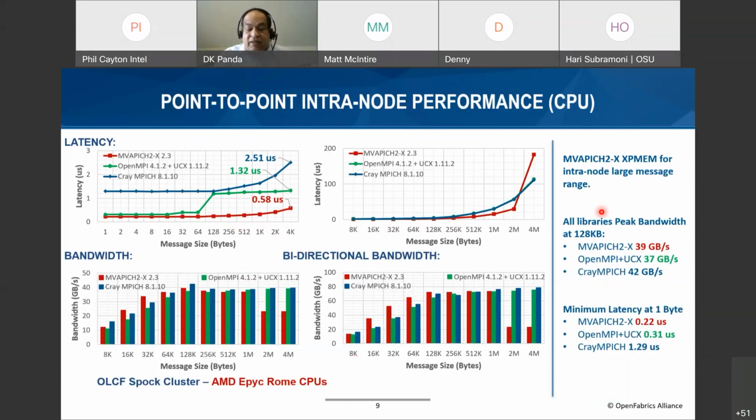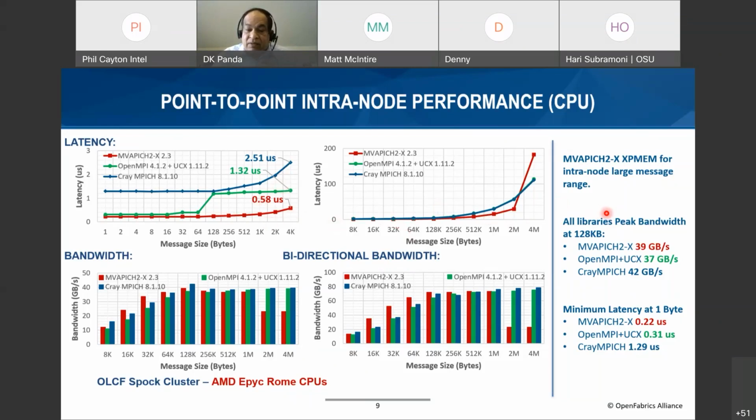Cray MPICH and Open MPI, because we don't have knowledge on those, we have not spent a lot of time optimizing those other stacks. I just want to say that upfront. But I'm sure if people come up and optimize the stack, we can reevaluate those things. Same thing with Open MPI. So here, as you can see, this is the intra-node.